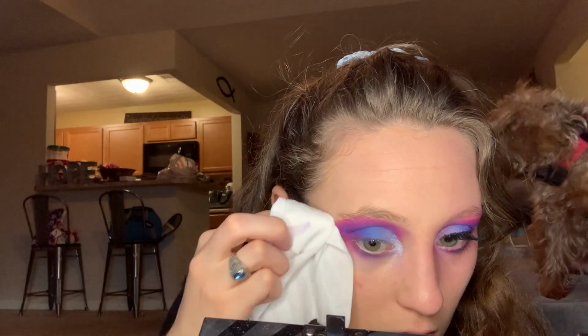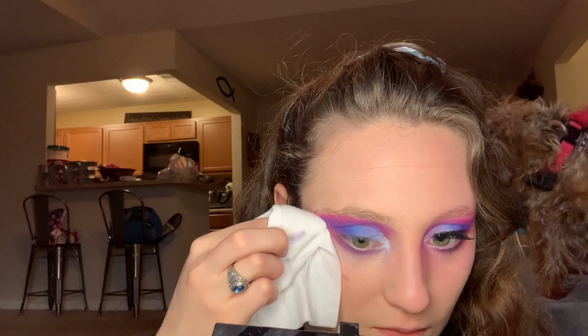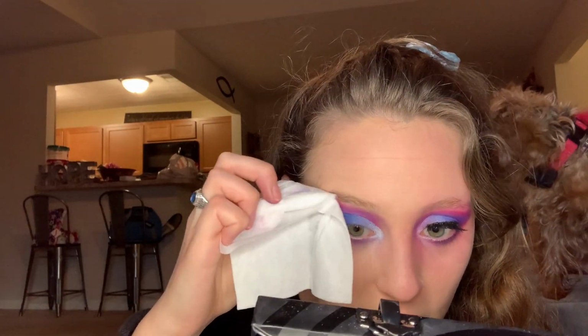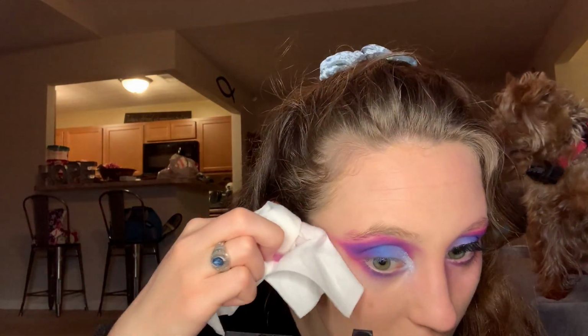Nice. And then you can just go in and make sure everything's blended the way that you like it. I don't really like it, so I'm going to go in with a makeup wipe and clean up the edges, because it's meant to be a really sharp V. So I'm cleaning that up so that it looks more like a really sharp V.